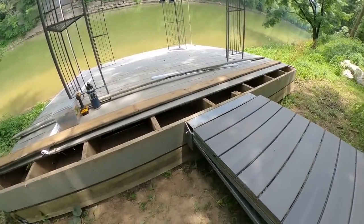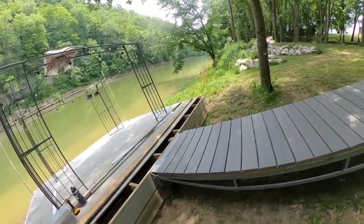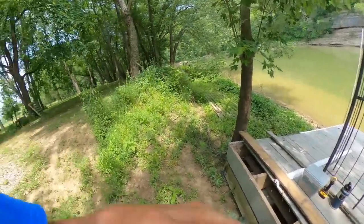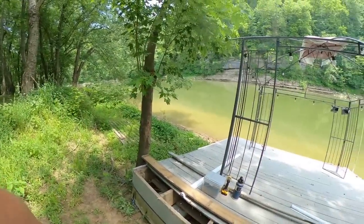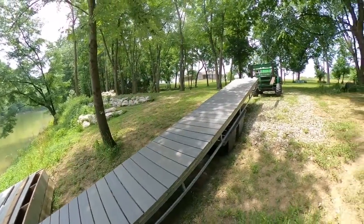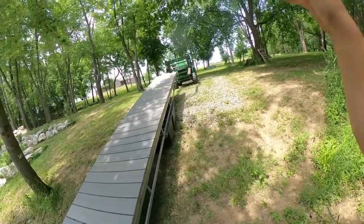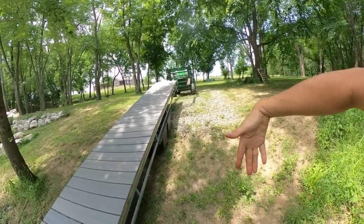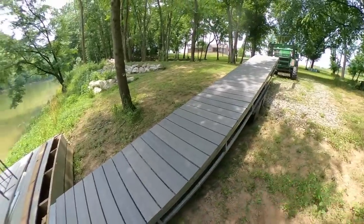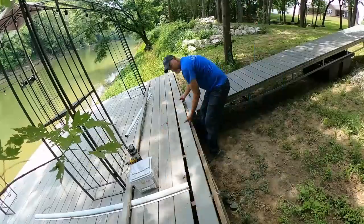But it came out nice. It really did. It's bolted nice on there. And, you know, 20 feet long, it'll push that thing out there. And then I'll just do it the normal way I'd have. The problem we have here is, my pallet, you can see it sitting over there, a lot of times it's just mud on the bank. So to get to the thing, you have to kind of walk through mud. So I don't know. I have that aluminum ramp. I thought about using that somehow. But the problem with it is if it floods, it goes 90 degrees and then hits the ground and then breaks off. So I'm not sure what we'll do, but this is really nice. So, all right, well, let me get this screwed down here and we'll go from there.